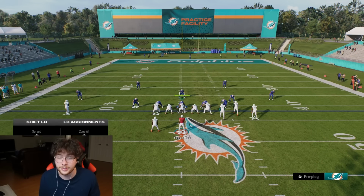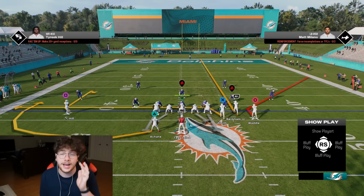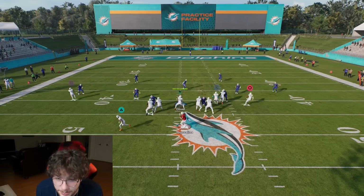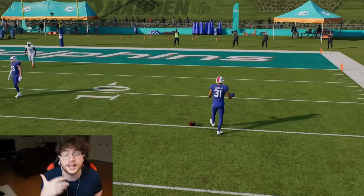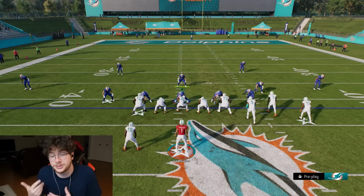But unlike cover 3 sky, if they ran a combo with a custom stemmed corner route, this will also be covered, because cover 3 sky will get outside of the curl flat, but it won't get outside of a cloud flat and above it to the point that the outside third can't cover it. So when I snap the ball, what you're going to see is that the cloud flat covers it up to the point where the outside third can go and make a play on it. So number 1, it can completely shut down a custom stemmed corner route.